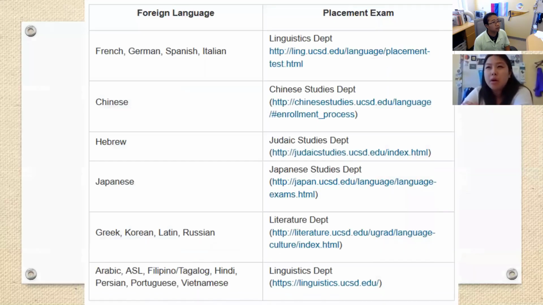So most of them are alphabetical sequences, so it's like A, B, C, D levels. So you would just basically complete to the 4th level, which is D, or depending, it really just depends on the language, but D is the most common one. If you get placed into C, you just need to do C and D, and then you're done. If you get placed into D, you just need to do D, and then you're done. So you can always reference our website because we have a breakdown of which classes would fulfill our requirements of the 4th level quarter class, and you would just need to take that class and finish the sequence from where you were placed.